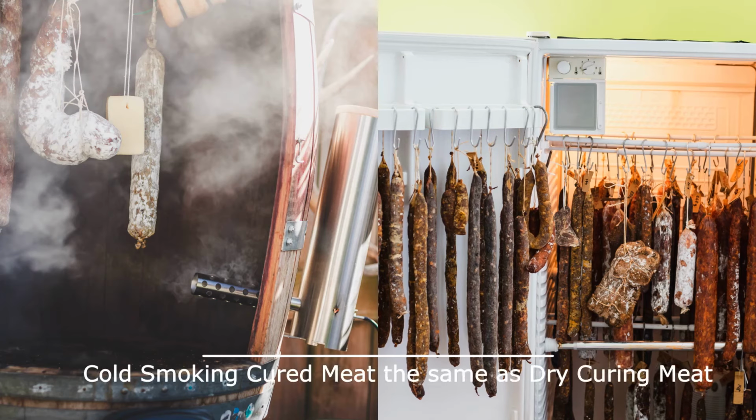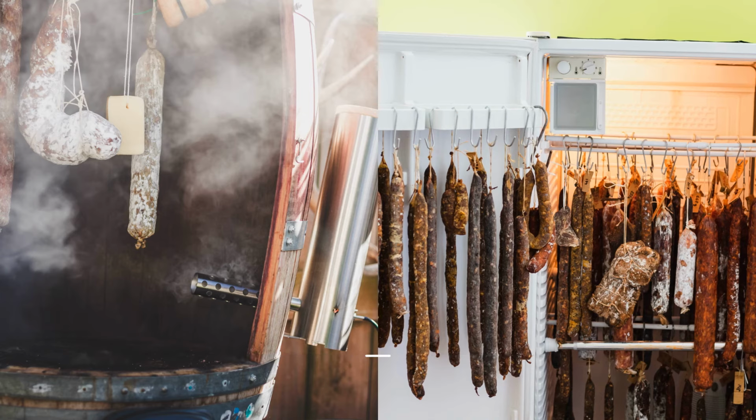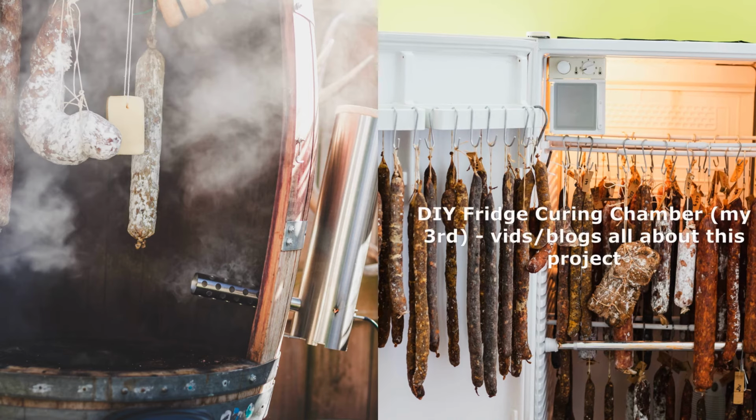And again, you're just pumping that smoke in. But you've got to remember, as I said, with cured meats, you're just drying it with the smoke around it. And the smoke carries antibacterial and antifungal properties. That's why it's been used for thousands and thousands of years.